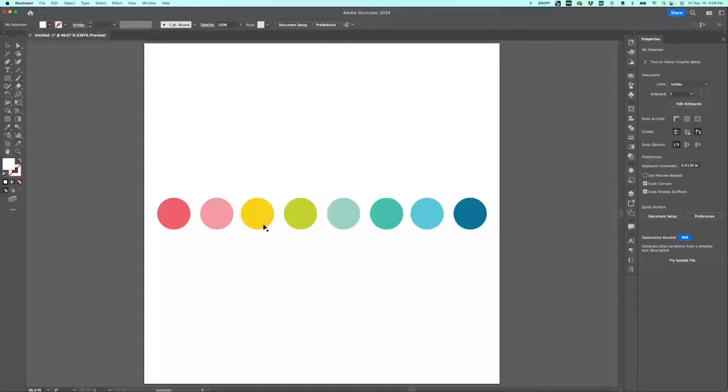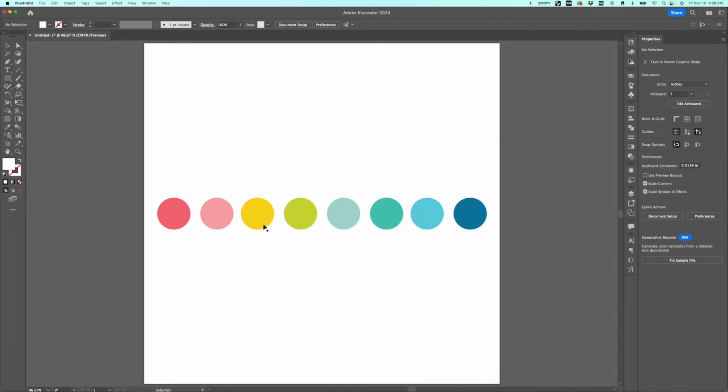Next up, let's talk about creating a color palette. So I'm not going to go into the color theory behind creating a color palette or anything like that, but I do have a couple resources if you would like more information on how to create a color palette. The first is that I actually have a course called Crafting Your Signature Style, and this is all about visual branding for small businesses. And one of the things that it goes through is how to create a color palette. Plus it comes with a whole bunch of sample color palettes.